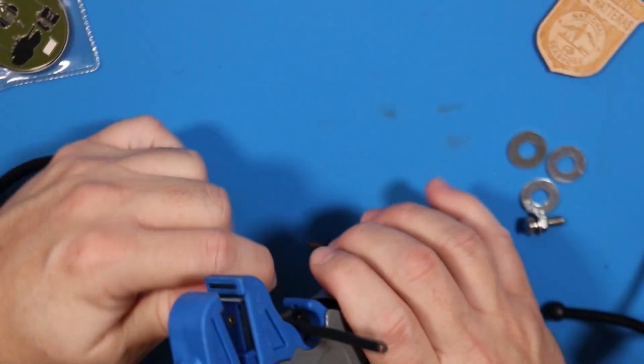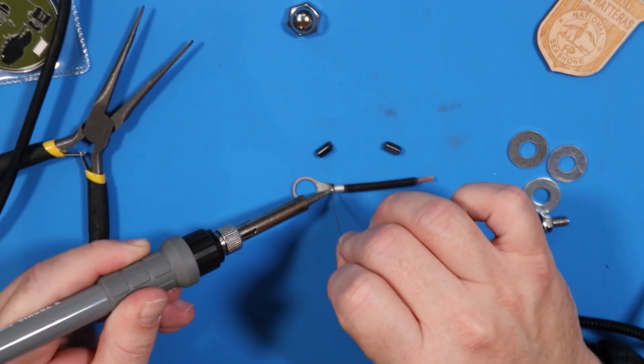We're going to go ahead and cut a piece of wire and use that piece of wire for a little extension, but it's going to have the larger ring on it. I'm going to do the Coffee and Ham Radio trick of removing the insulator to make it easier to solder — they do that by heating it up and taking some tongs or tweezers and just pulling it out. And now we just have the ring. We're going to let that cool for a second and then pull out our power poles and get those crimped on.